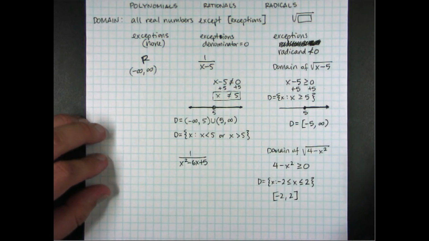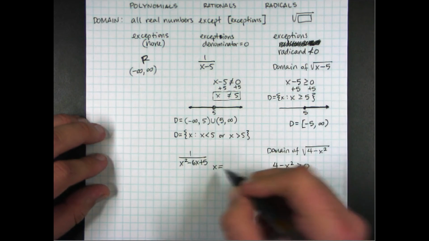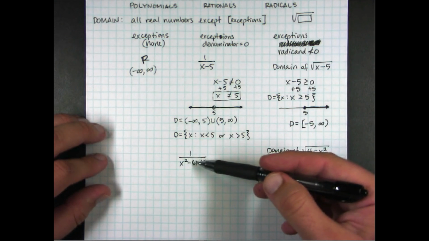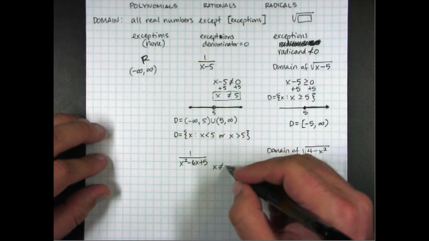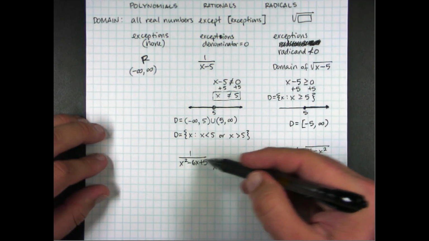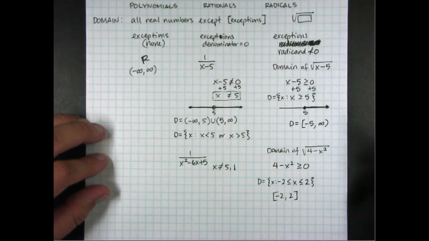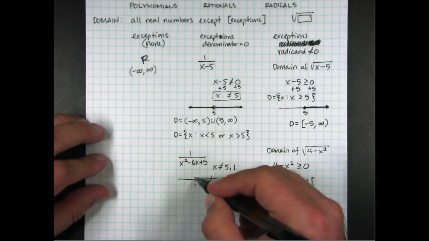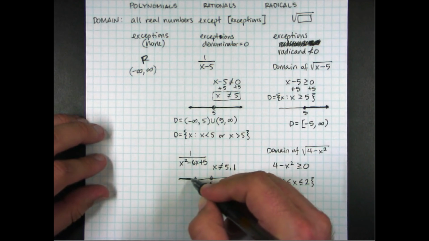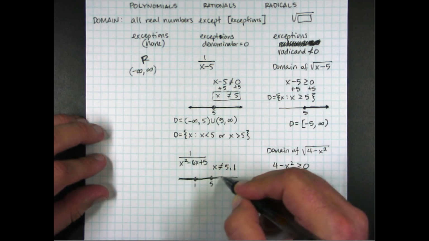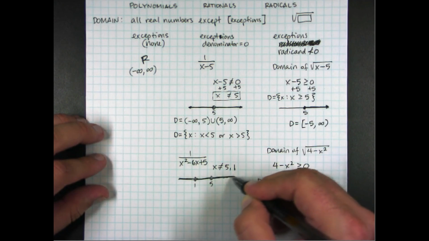And then we dealt with more complicated ones for rationals, where you had something like that, which required you to factor the denominator. So the restrictions here, x cannot be what? X cannot be 5, because 25 minus 30 is -5 plus 5 is 0. And it can't be 1, because 1 minus 6 is -5 plus 5 is 0. So if I drew a line, here's my 1, here's my 5, cannot be 1, cannot be 5. Shade in everything else. It's all real numbers except.